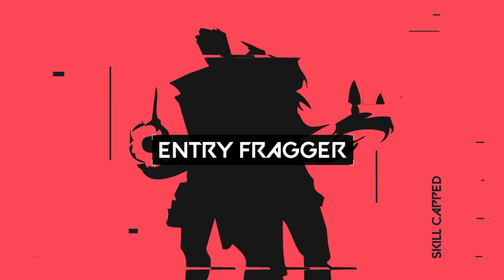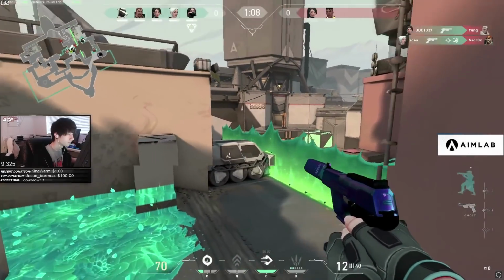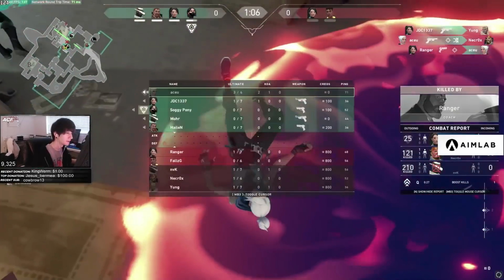Alright, first and foremost, we have the Entry Fragger. This is the person that's going to win rounds for your team just by running in first and letting their team follow them in and open up the site for them.